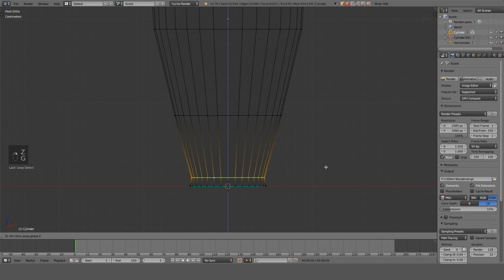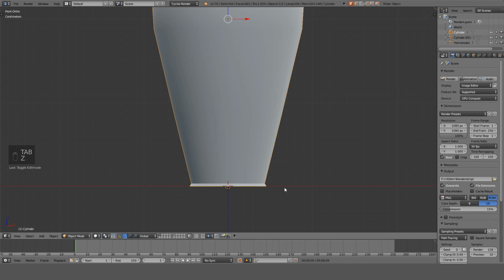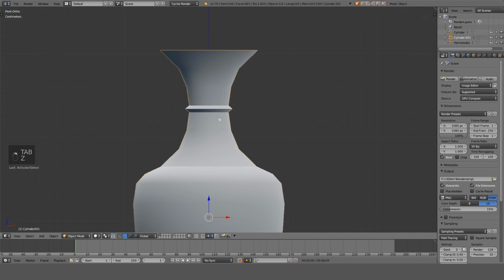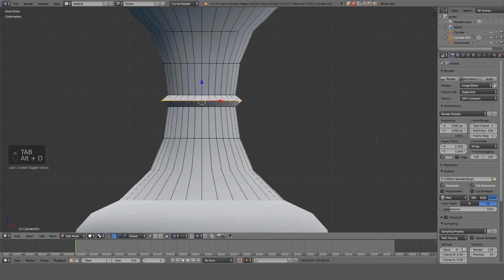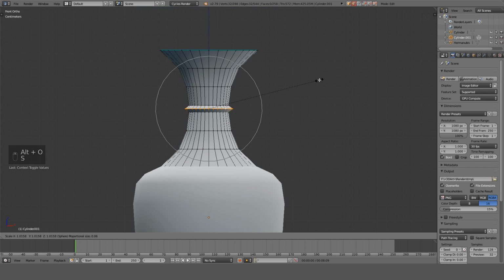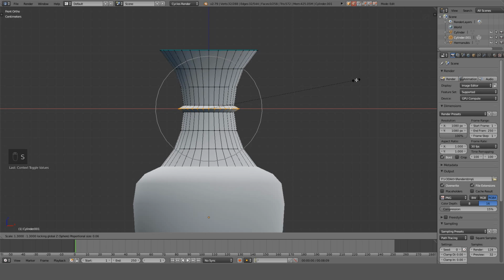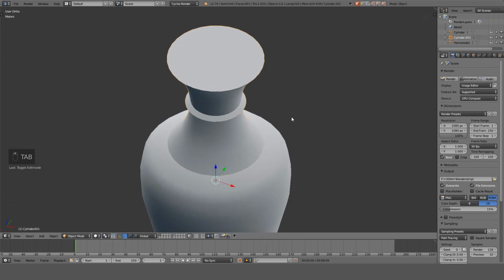So this has to go down, like so. And I need to increase the size of this neck. Like that.